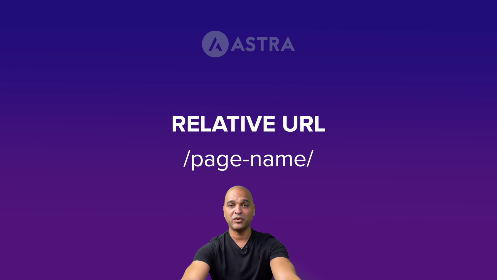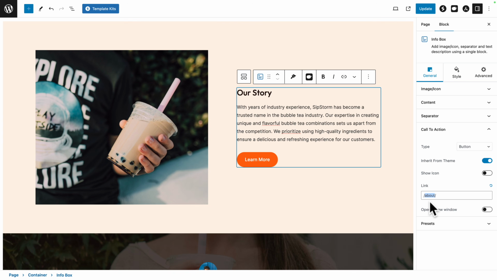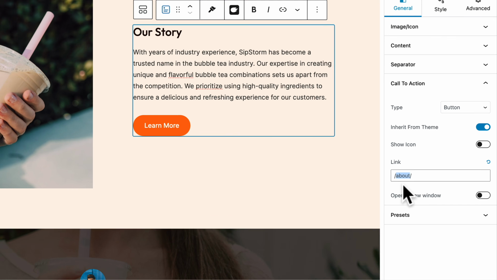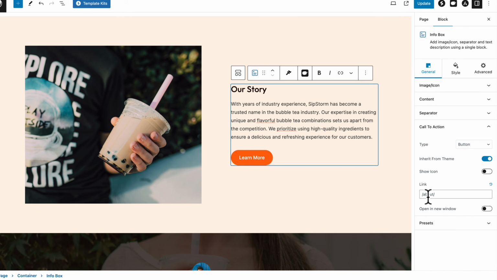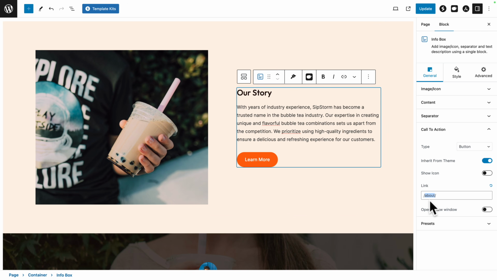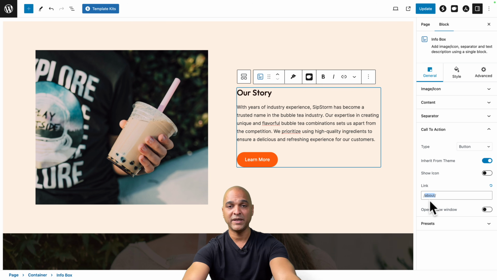So that works when you're already on the same website and you're linking to an internal page. So you can actually use the one you prefer. Now there are pros and cons to each, but this is beyond the scope of this video. Now in this case, this button will lead to the About page because this name About is actually what is called the slug of the page. So basically when you create a page, you give it a name and WordPress automatically is going to create a slug. If there are several words, you will see dashes between the words.